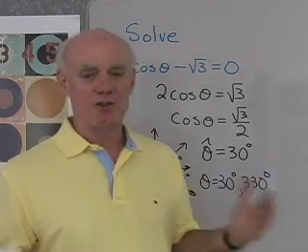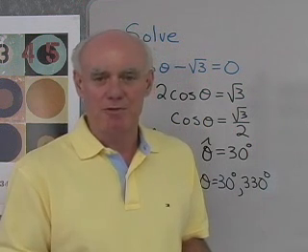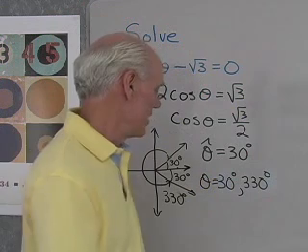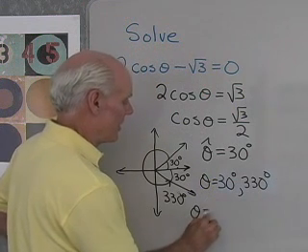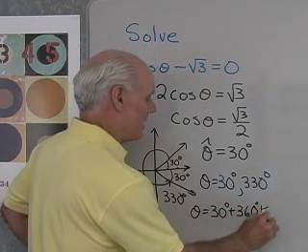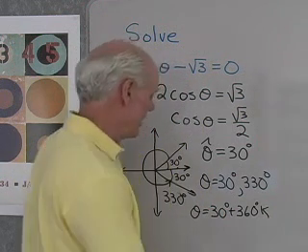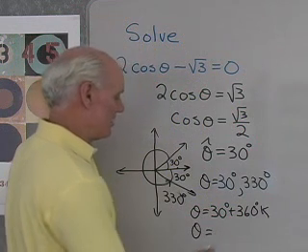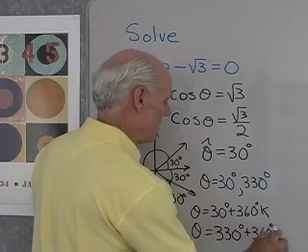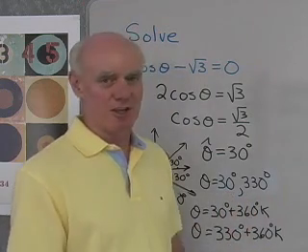Now, suppose I want to write all solutions. Well, I only have 2 between 0 and 360, and then I can add on any multiples of 360 to those, and I'll end up with an angle coterminal to them. We'll have the same cosine. So when I want all solutions, I write down theta is equal to 30 degrees plus 360 degrees times k, where k is just an integer, 0, plus or minus 1, plus or minus 2, and so on and so forth. And then the second solution is theta is equal to 330 degrees plus 360 degrees times k. So here are my solutions between 0 and 360. Here are all my solutions to that equation.